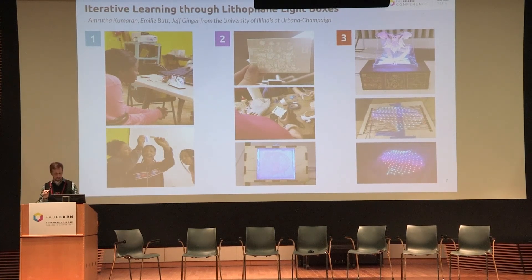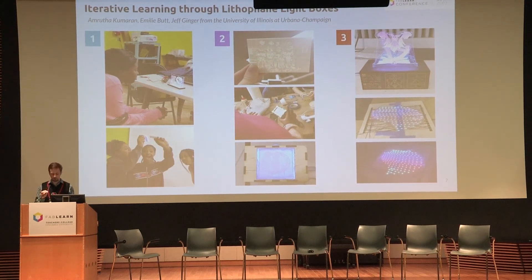We are the Champaign-Urbana Community Fab Lab, and we partner with middle schools, public libraries, and after-school programs to work with youth of a variety of ages. We've found that youth in the community can offer us a lot — different kinds of more culturally appropriate and relevant materials. We have iterative demos starting with Arduinos, then light-up signs with NeoPixels, then lithophanes — which are 3D printed pictures — and it can even scale to higher-level university classes.